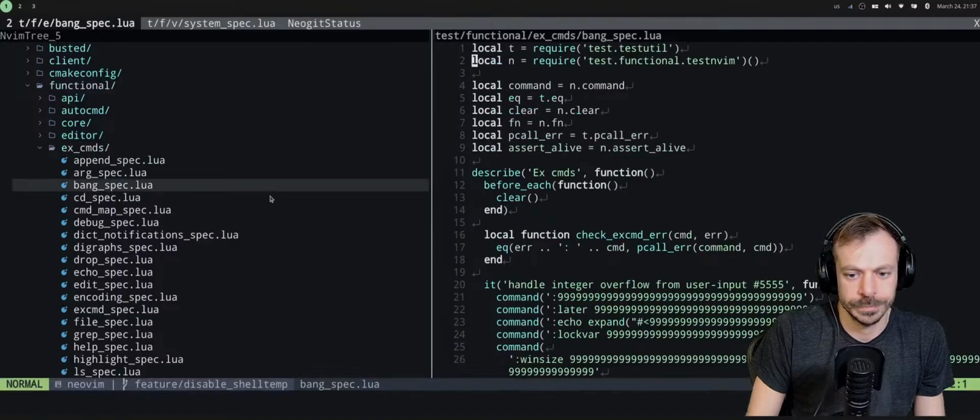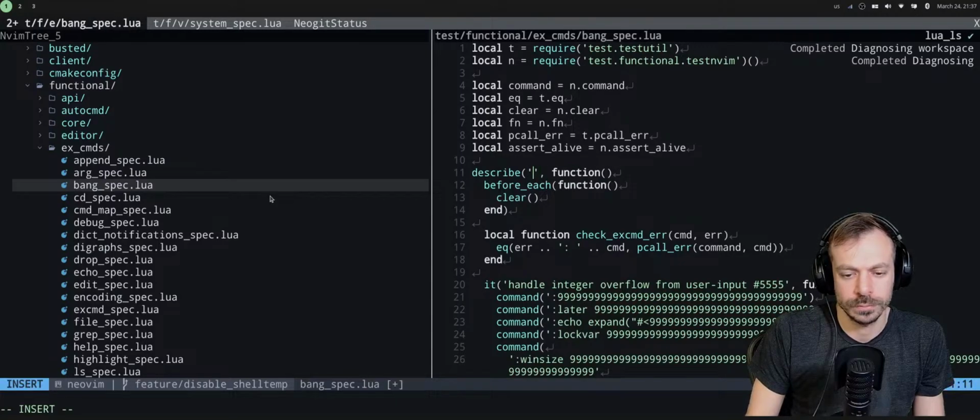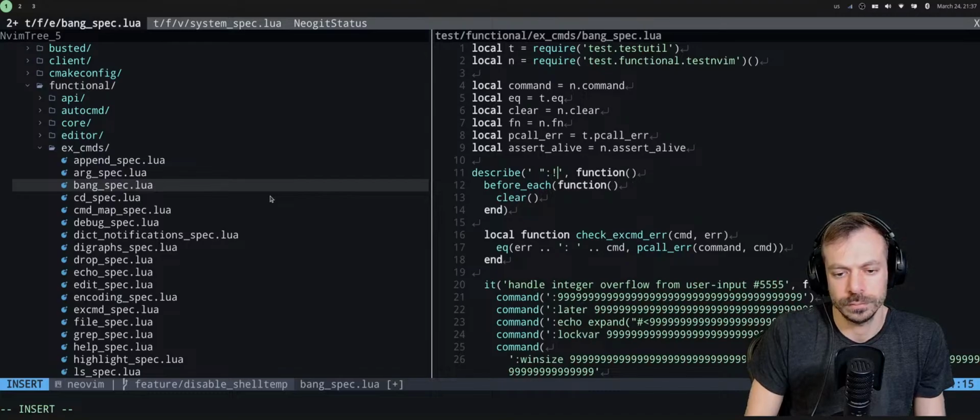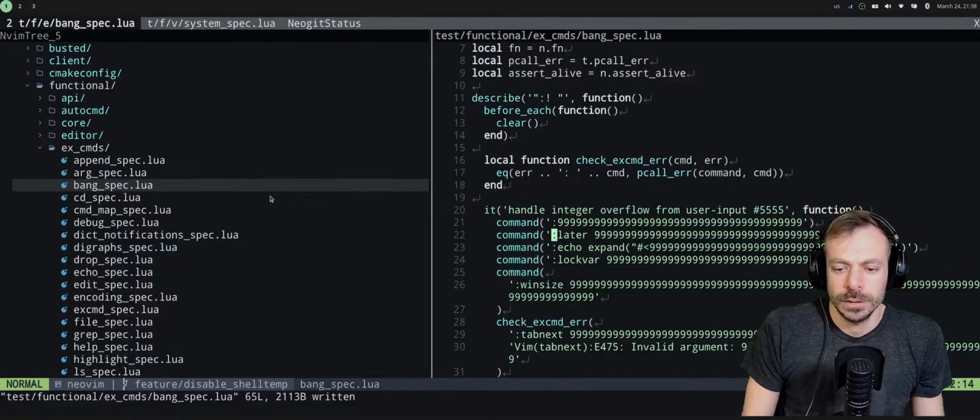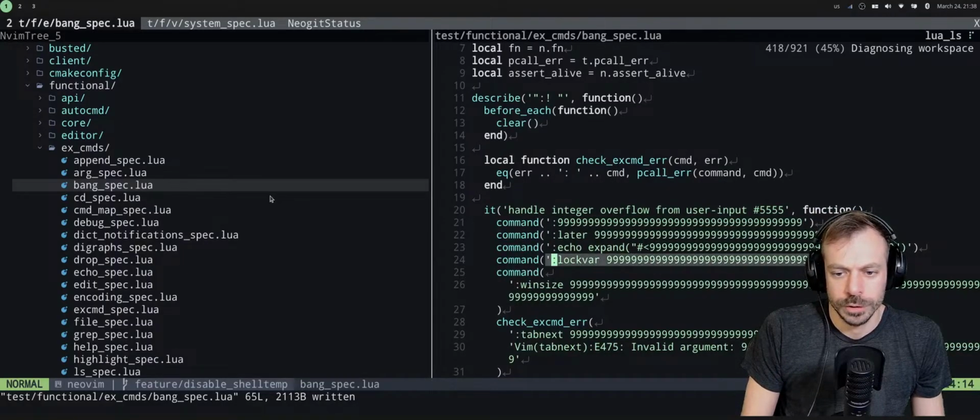Okay. Something like this, maybe. Handle integer overflow, no, check. Next command.